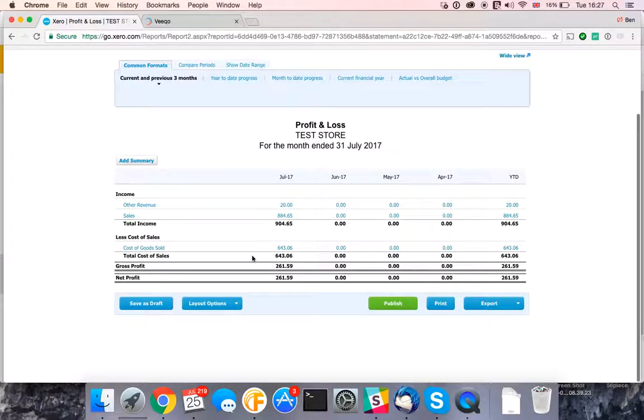And then obviously the cost of goods sold. So for all I've received, £904.65, that's obviously not all profit because it cost me £643.06 to buy the items in to be able to sell. That gives me a net profit of £261.59. So this is where you can really see, is a business making money or not?